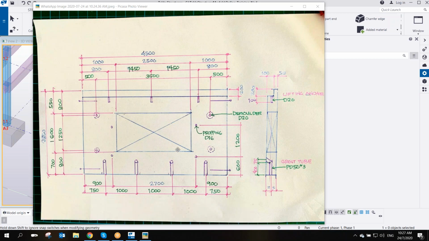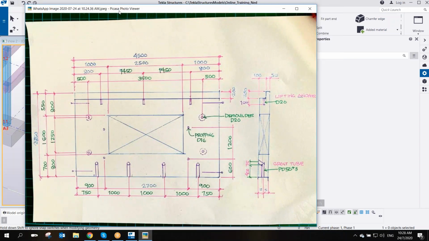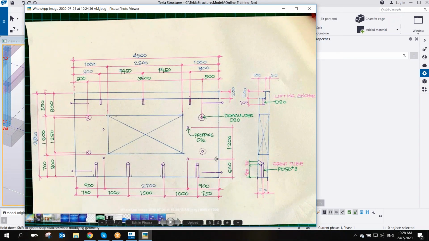So I will leave this one to you. Initially I will give you 30 minutes to do this. So create the wall, and then add all these embeds. If you have any question, just let me know, so that I can discuss this to you here in the screen. All right, so kindly start doing this one now.